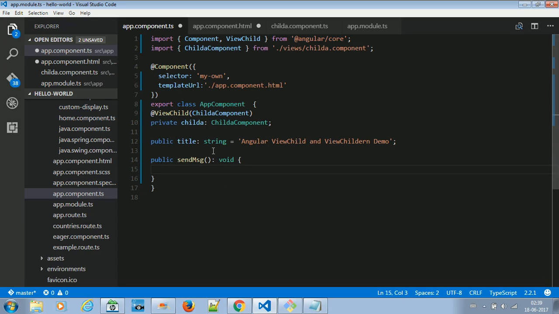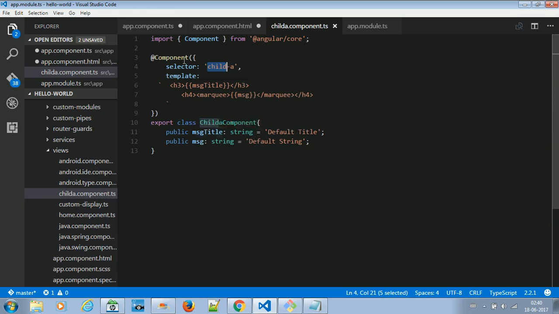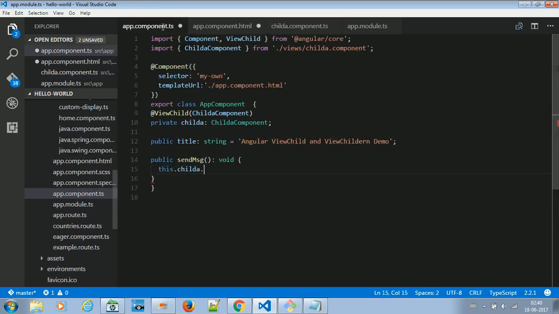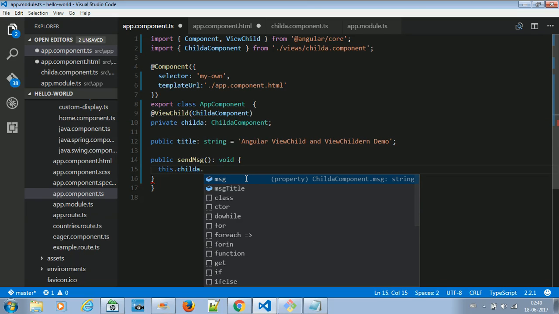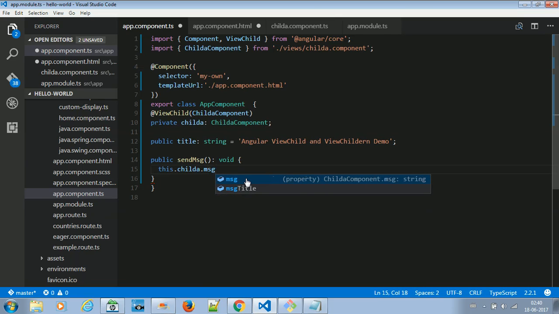Even if you don't give a return type it will work, but still, to avoid the linting error in future, you can give this. Okay, this dot c, I am getting the reference of childA. Now if you see, if I press dot c, whatever are the properties of this child, messageTitle inside this child component, it is all available over here now. So this way we get the reference of the child and its properties and methods. Okay, so childA dot, let me set the messageTitle.